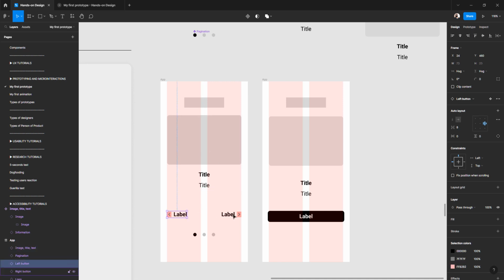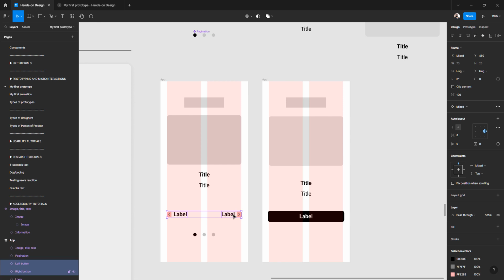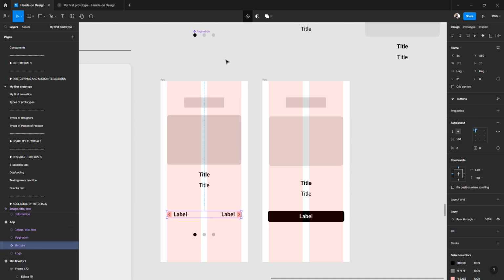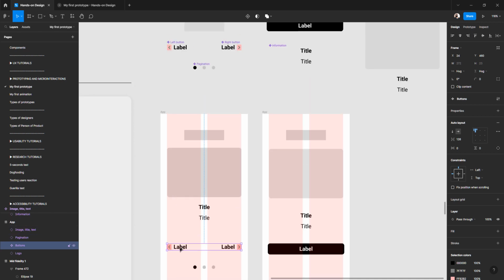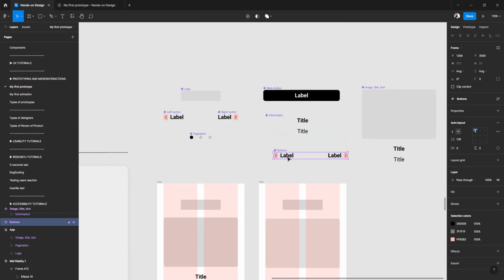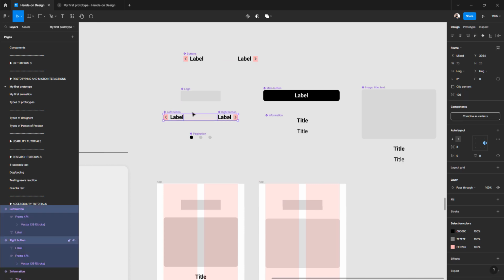We could combine these two buttons, and we can go Shift A. We can call it buttons, because we got one button, two buttons, and now we have an organism, right? We can make a component, name it buttons. Then we can move to, and you know, when we have instances and when we have masters, right?